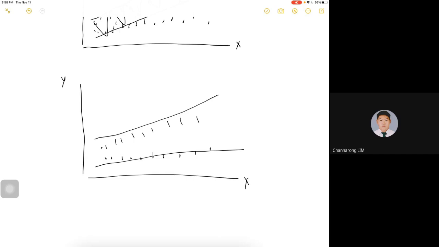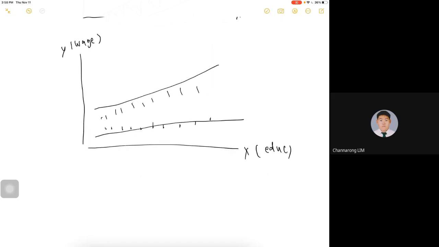For example, like the education, so this one is wage, right? Oh, I apologize for my handwriting. And this one is the education, right? So you will see that if your observations have low education, they have a very low variation in wage.